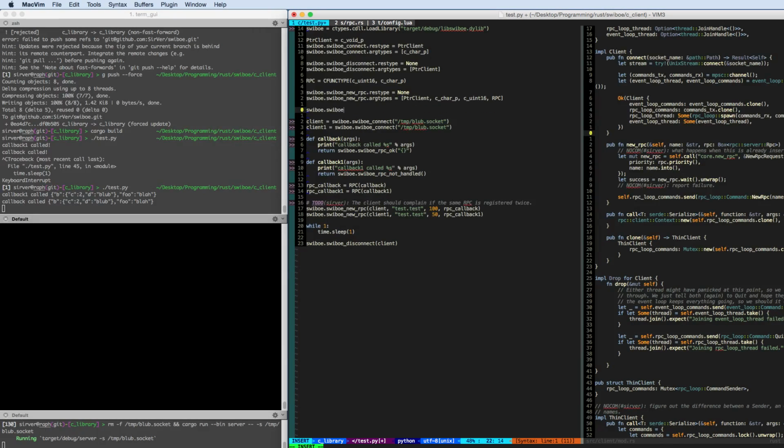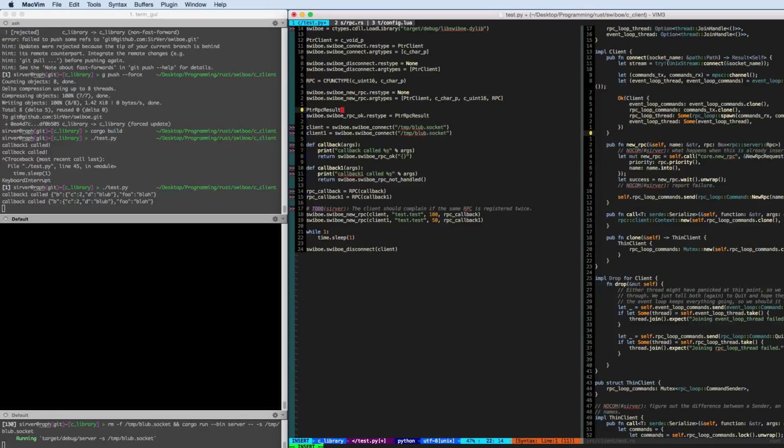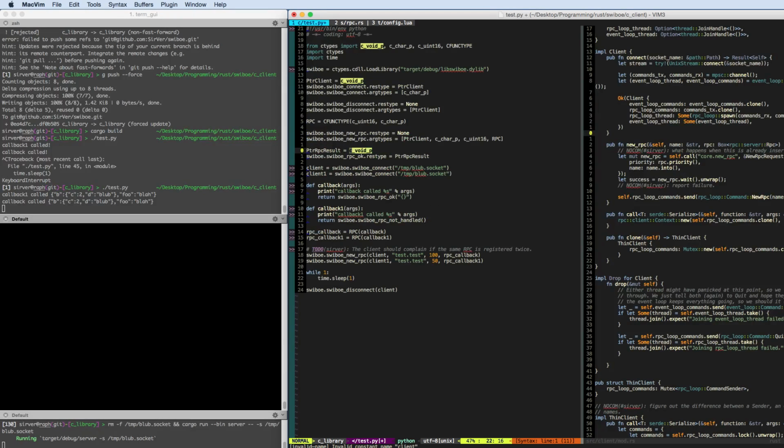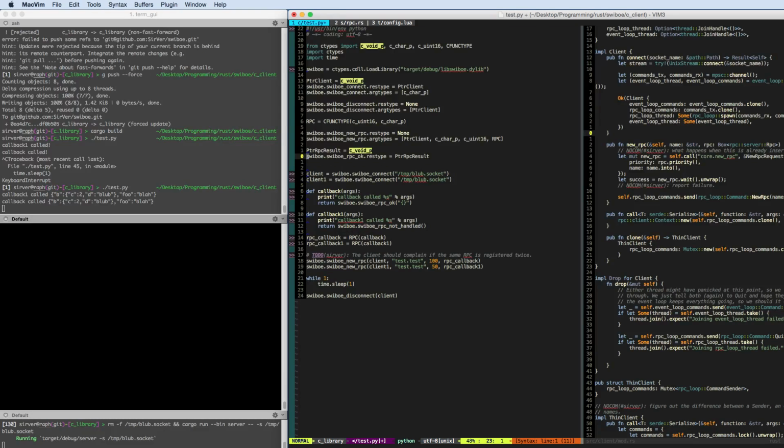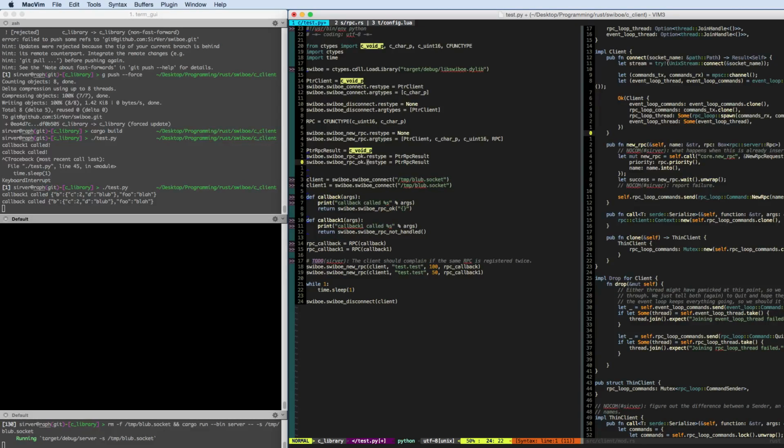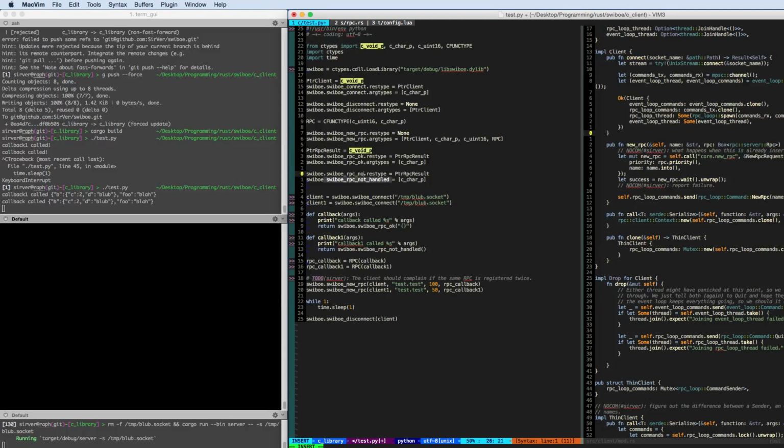Of course, we also have to define what those functions are or what they're doing. So up here we say Swiboe RPC okay, and the return type is actually a pointer to a RPC result, and a pointer to an RPC result is nothing but another void pointer, right? Yes, I did import that. So like that, and the argument types for this one is, what is it? Just a regular C string. And very similarly for RPC not handled, except that this doesn't take any arguments at all.